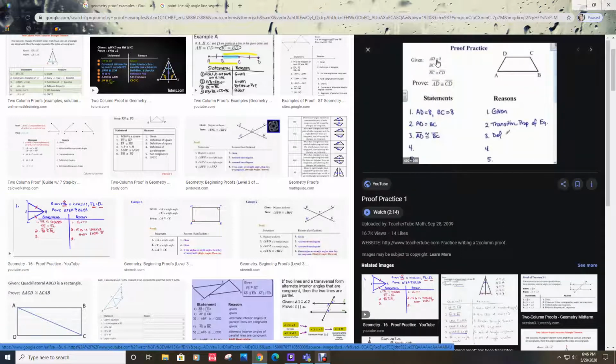So that's what you're doing a lot of the time: they'll give you one thing here. Like, okay, so here they gave you this. They said AD was something. And they said that BC was something. And they said, how can you prove that such and such is equal to such and such? So that's kind of what we're going to be doing there in Unit 1.